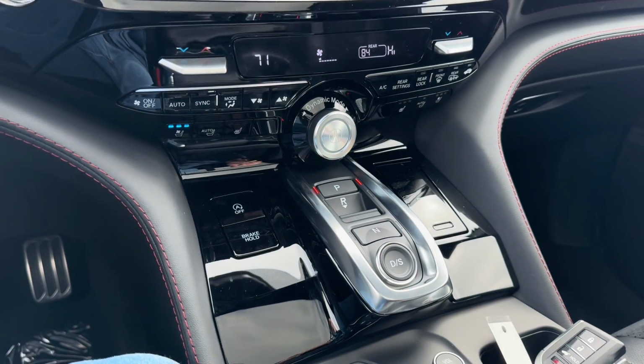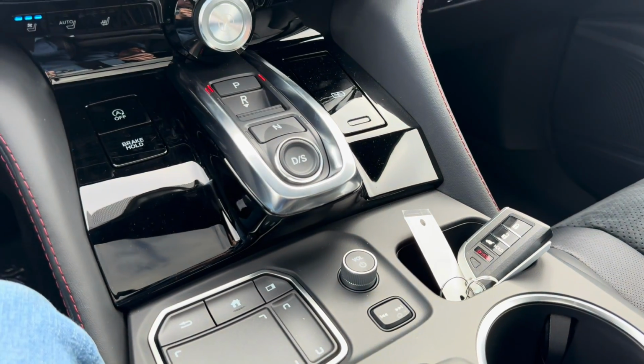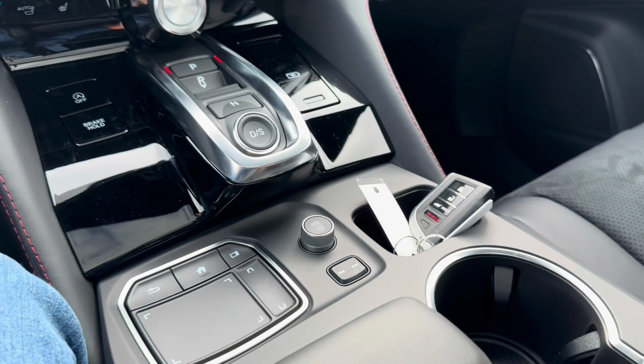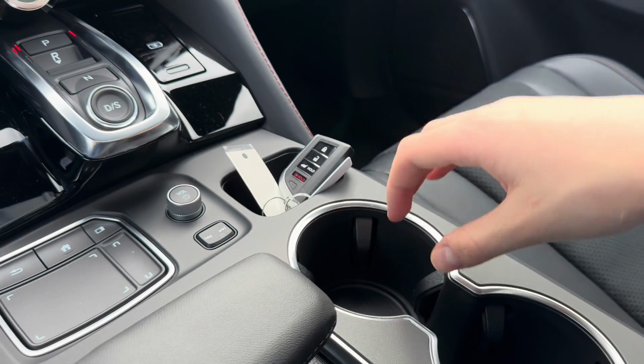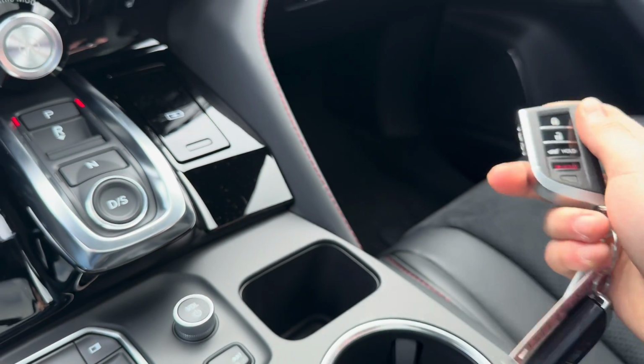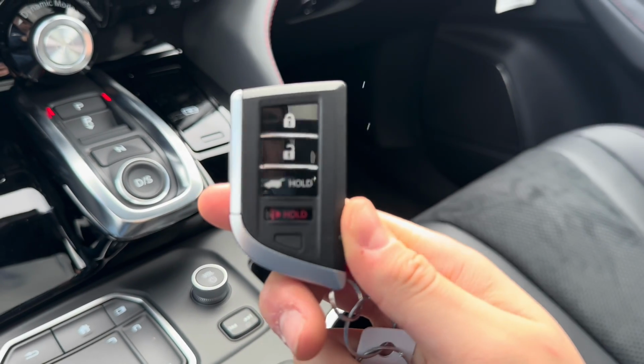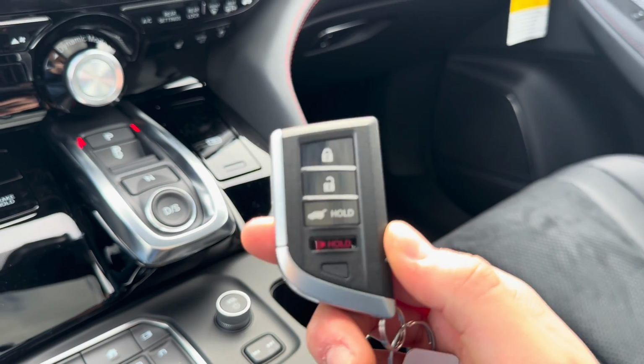Taking a look at storage, there isn't that much, but it will beat out competitors like the Audi Q7. 2 cup holders right here, a little storage area right here. It won't fit a Pro Max iPhone, but it will fit a regular iPhone. This is what the key fob looks like. There is no remote start on this A-Spec model.